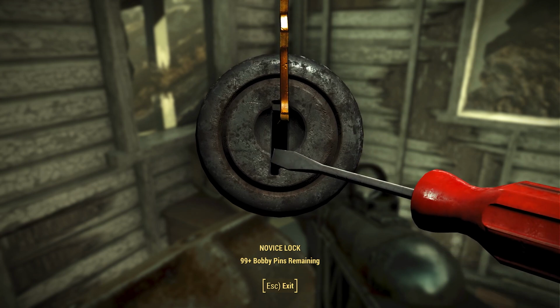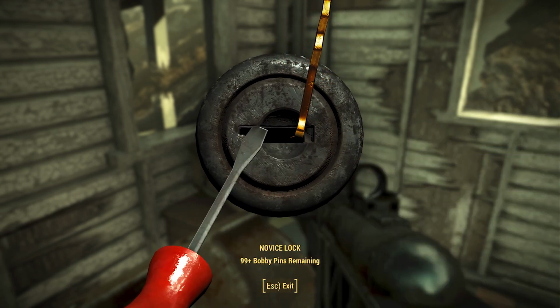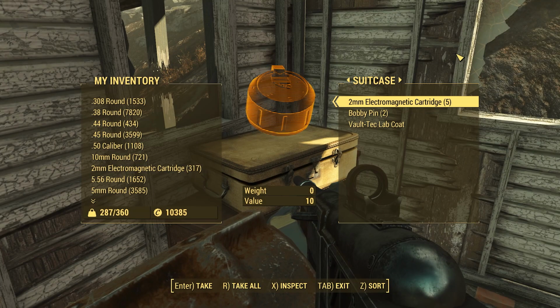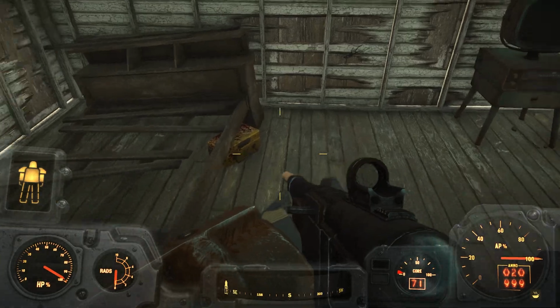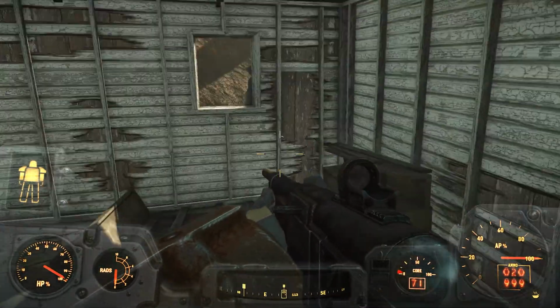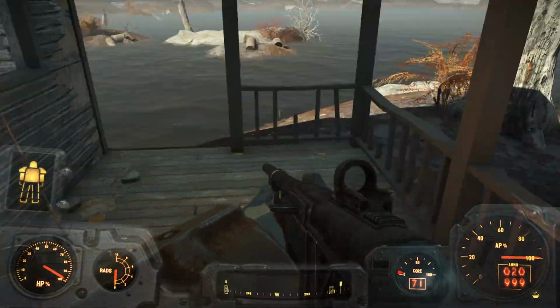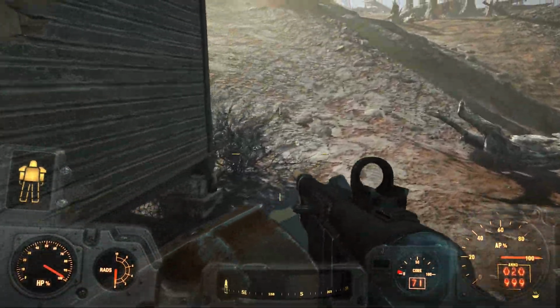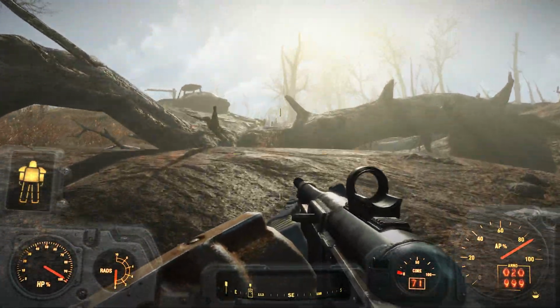Oh, let's unlock you. Somewhere in between, there we go. Nice. Bobby pin, Vault-Tec lab code, yeah. We've got enough of those. Oh, okay, but that's it for this location, I see. So let's move on, Nick. Let's move on.